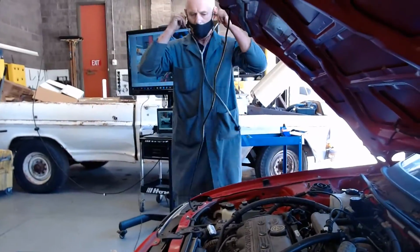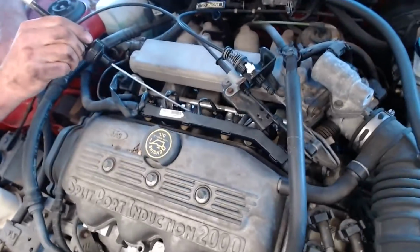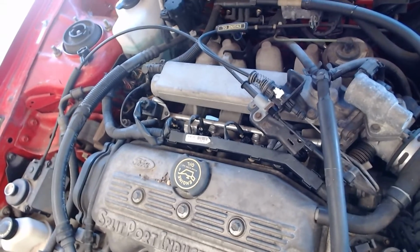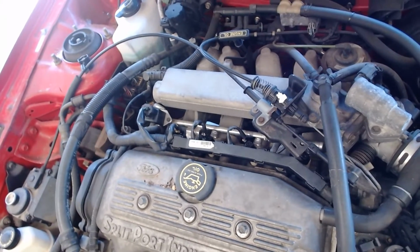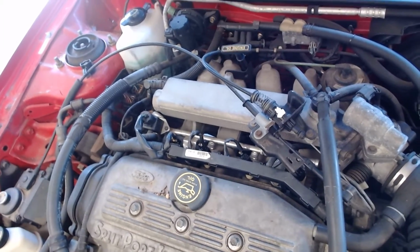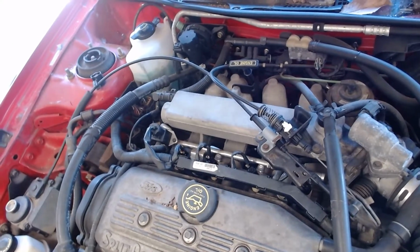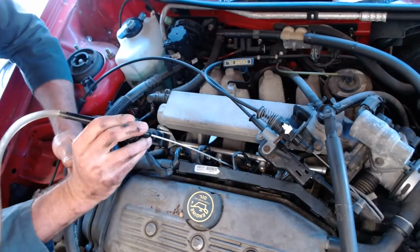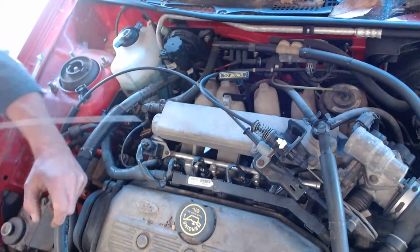I can take the stethoscope and put the stethoscope to it, and it's really, really loud. Put that on here. Here we go. Hear it clicking? Real loud? Oh, yeah. It's really loud, isn't it?